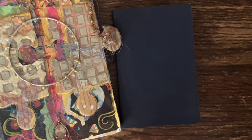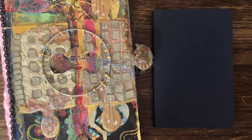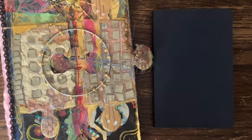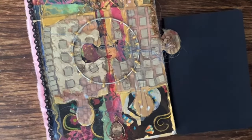And I think we have to take the preciousness away from these magical books, whether it be a sketchbook or a grimoire, whatever you want to call it, a journal, an art book, a diary, whatever you want to call it. The preciousness needs to be taken away from the book itself, and we need to put the preciousness into the journey, the process, the sacred play within the process, not the outcome. That's important.